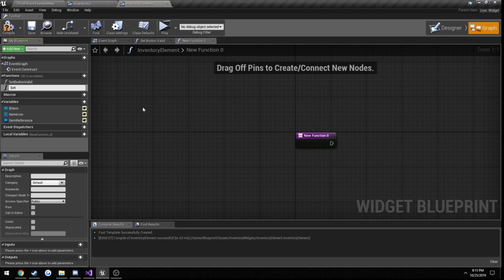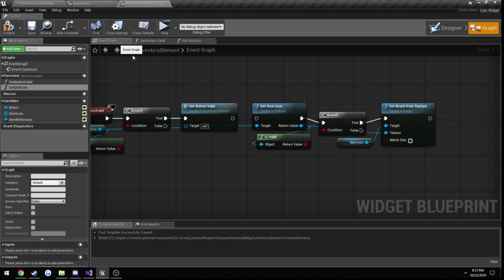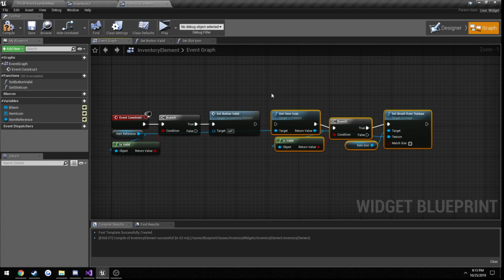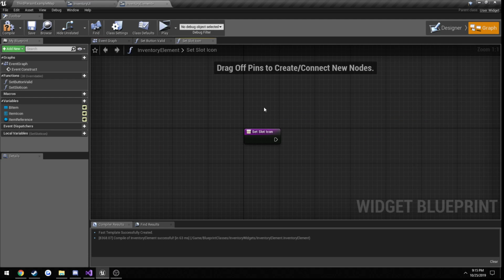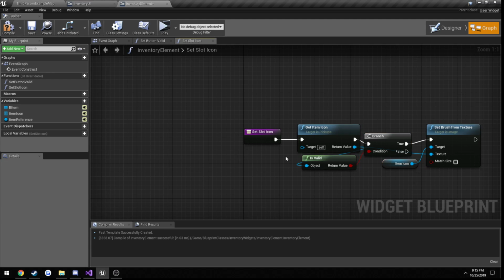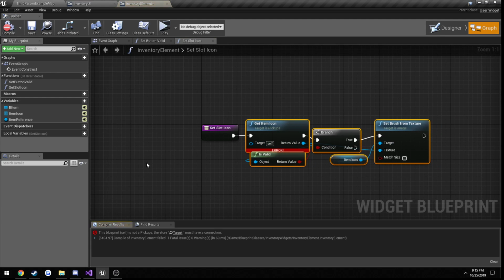So set slot icon, and that is going to be the rest. So copy. We do need to probably pass something in. Yeah, because this is going to throw an error. Yep.